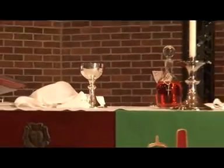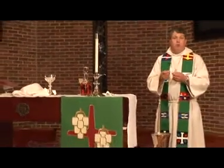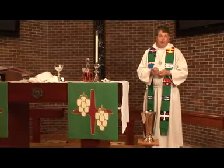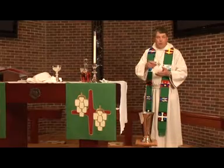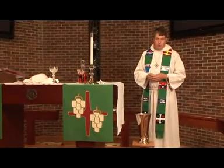Communion assistants are asked as they dispense the bread to give a small piece of bread, breaking it from the larger piece, and to say, "Body of Christ given for you." If you're a communion assistant dispensing wine, we ask you as you are pouring the wine to say, "Blood of Christ shed for you," as you pour each cup.